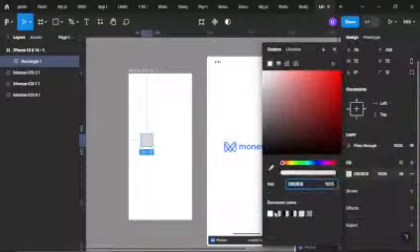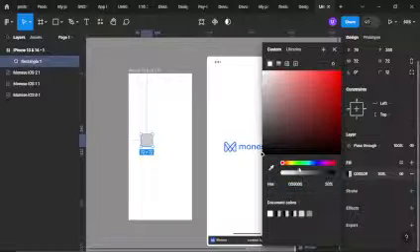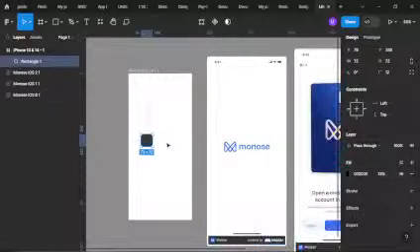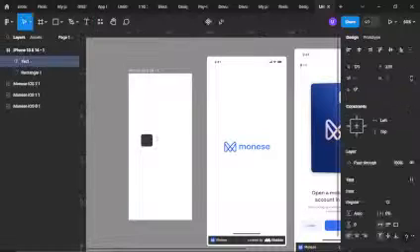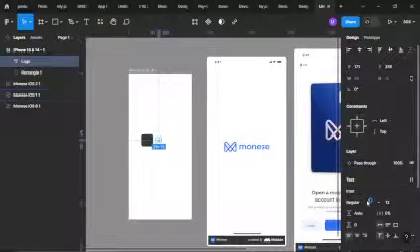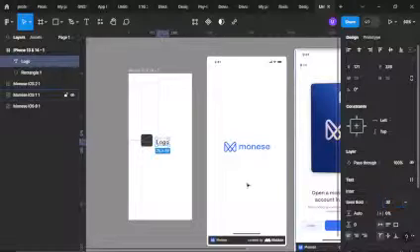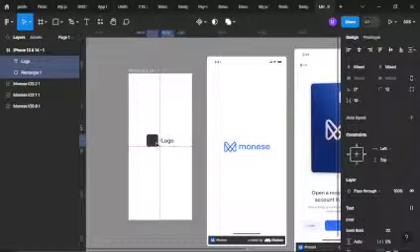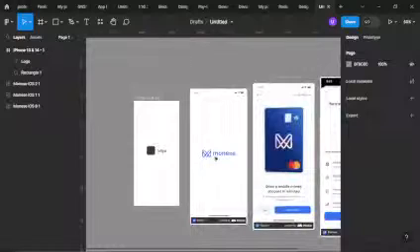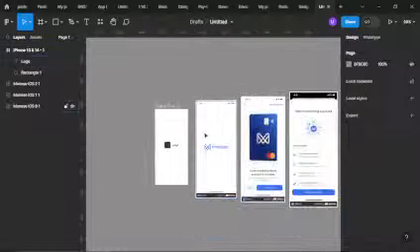So you can choose your color here. Like you said, you have knowledge of using Figma already. So let's just have our text as logo. Okay, so let me increase it. Okay, so this is our logo and our logo symbol. Okay, so this is for the first screen, so there's not much to do on that.